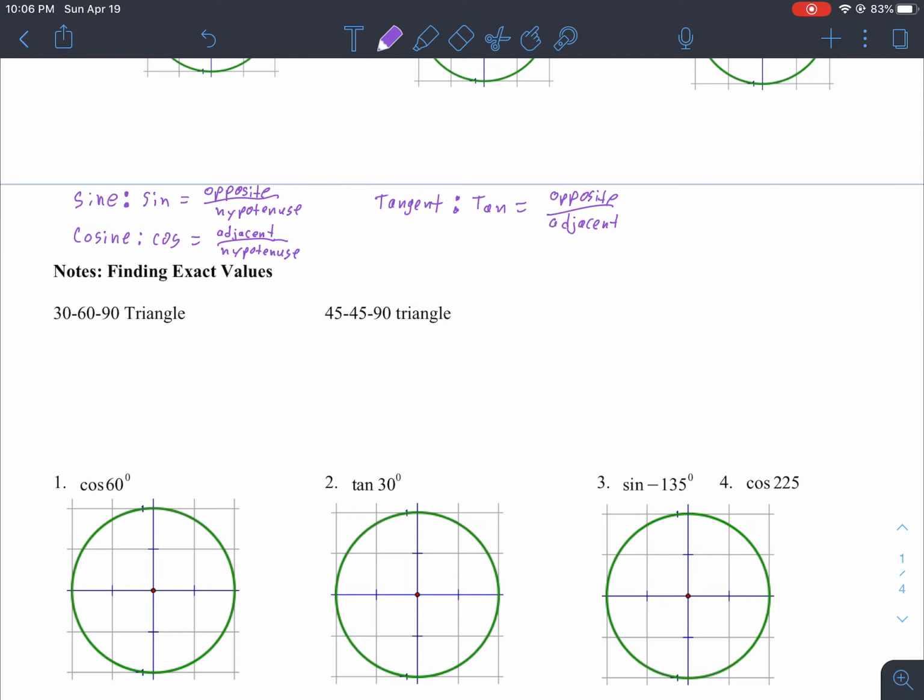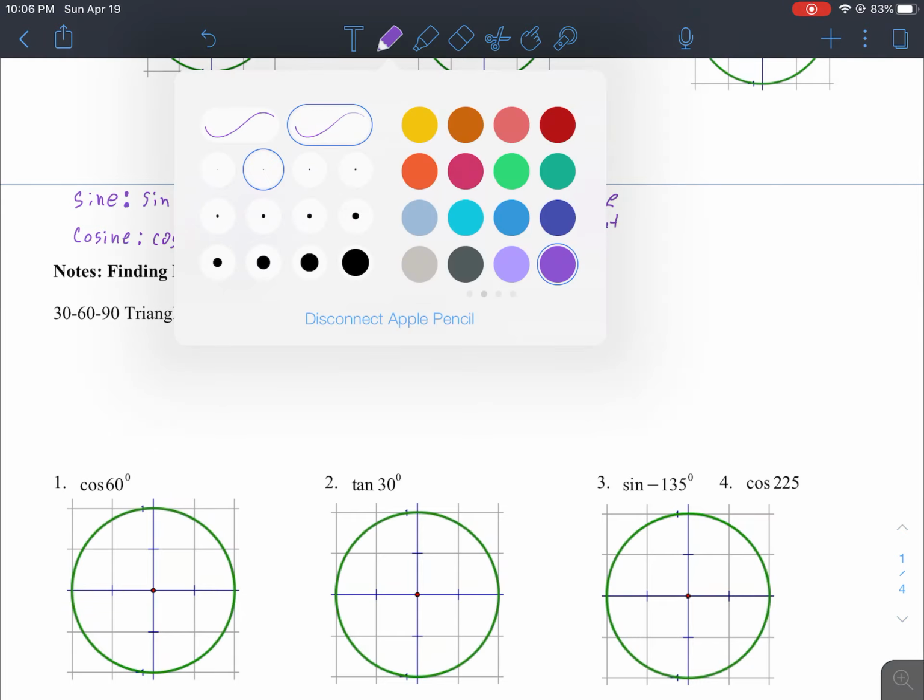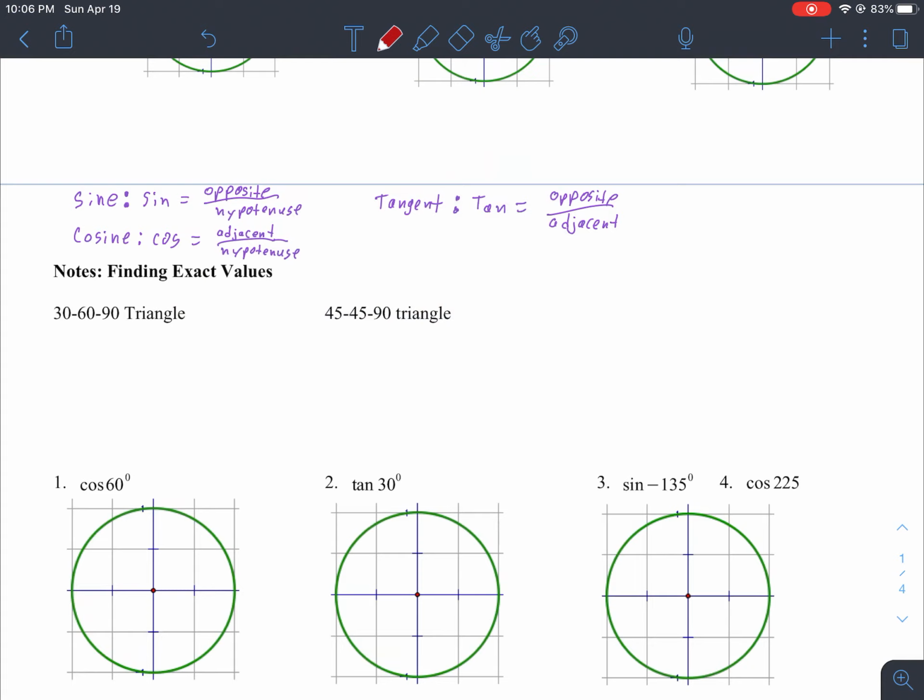Okay. There is a mnemonic device to help you remember this information. Sine is the opposite over hypotenuse. That's SOH. Cosine is the adjacent divided by the hypotenuse. That's CAH. And tangent is the opposite divided by the adjacent. That's TOA. So, SOH CAH TOA helps you remember what ratios you have and what they are. So sine, cosine, and tangent are the names of ratios.